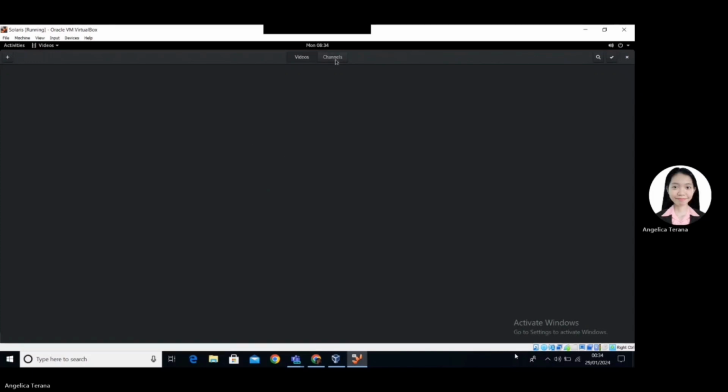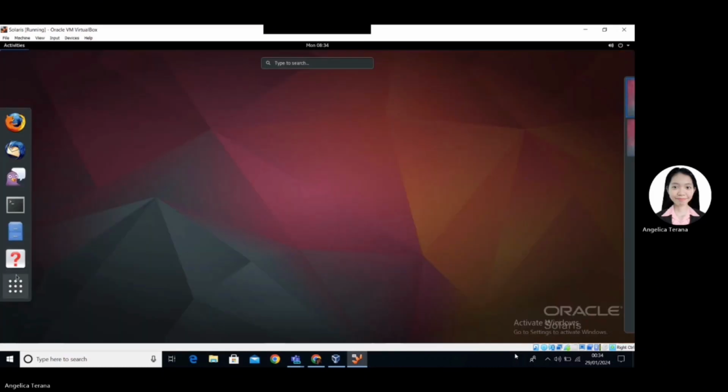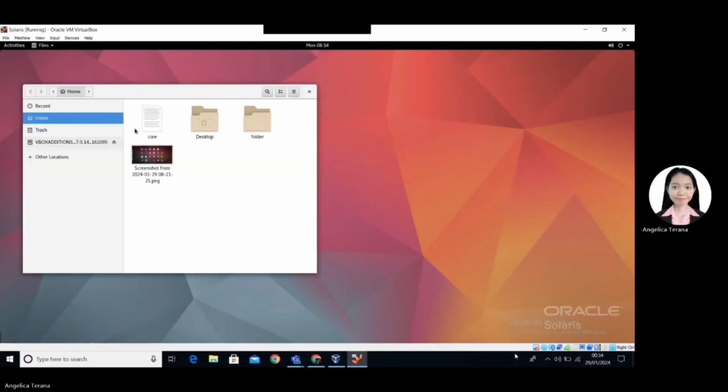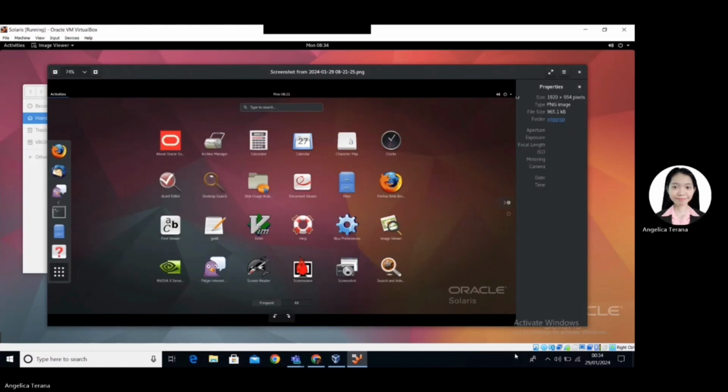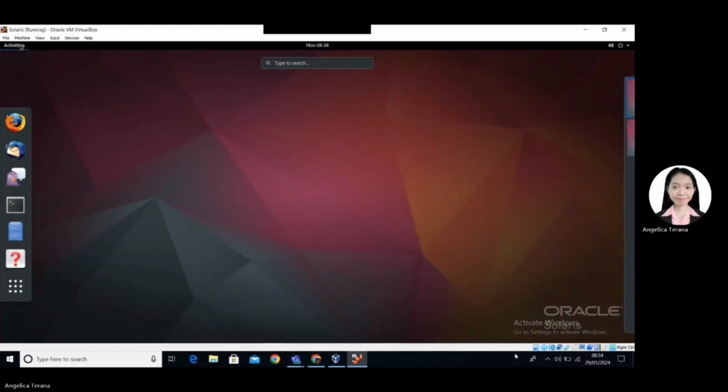So, videos, since wala naman akong ginamit sa OS na to, obviously, there's nothing. But let's try to see the files. So, the files actually contain a screenshot. So, ayan yung picture ng Solaris OS with their app. And then, nothing else. Since hindi ko naman siya ginamit and kaka-open ko lang siya ngayon. And then, let's try to see more features na meron si Solaris.